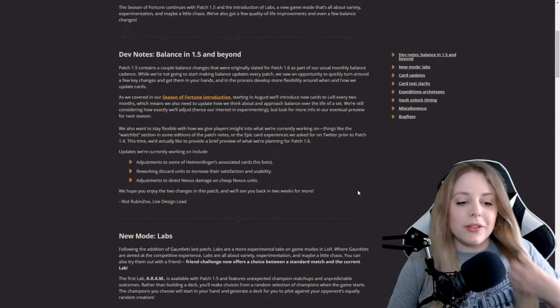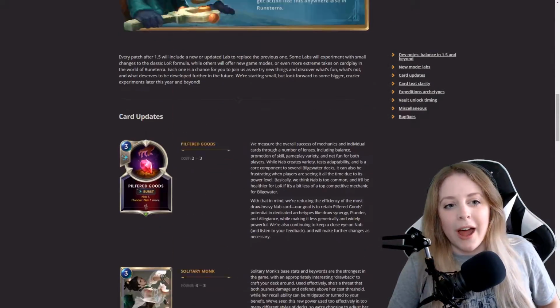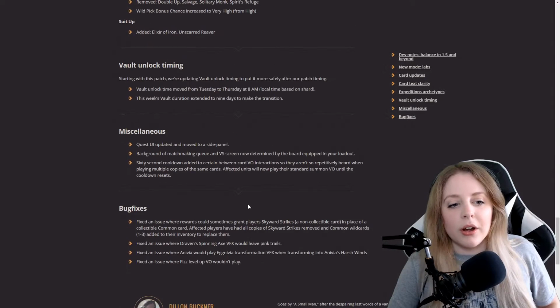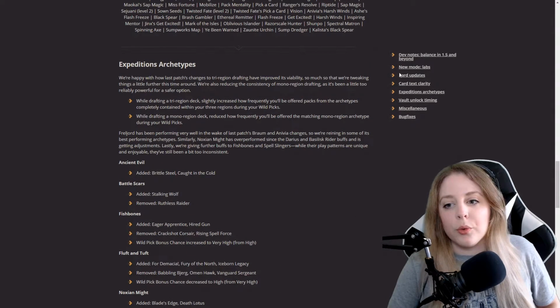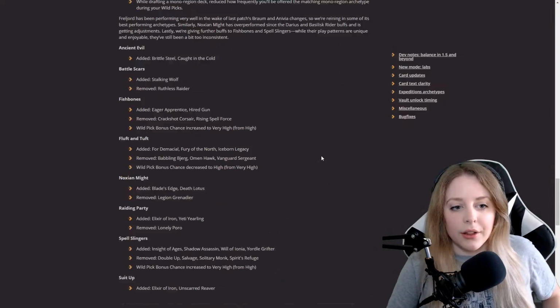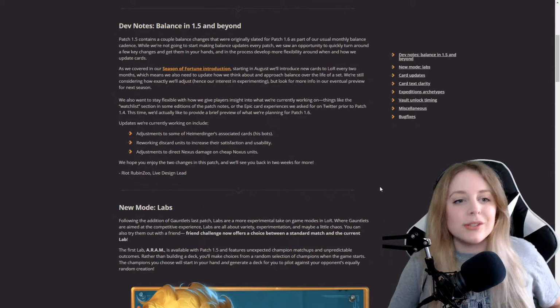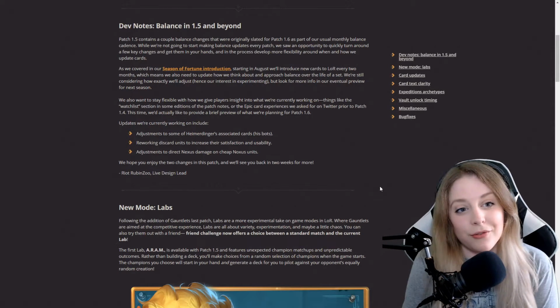So we're going to read the dev notes as usual, and then we're going to read about the new mode called Labs, and then we're going to go through some of the card updates, and then quickly go through the rest of the things that they have on here that don't need as much of our attention as the bigger updates for this patch. So without further ado, let me read the dev notes.